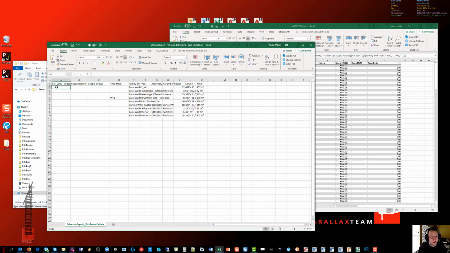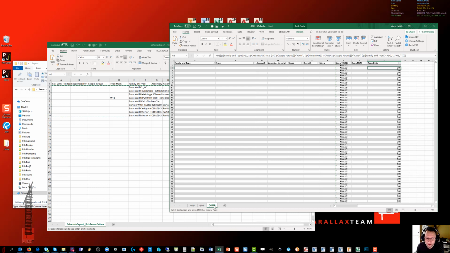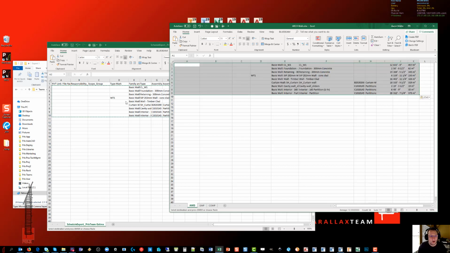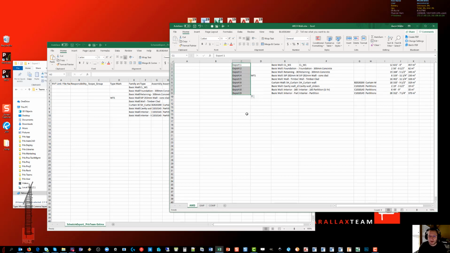What is important is that you grab all of the data except the header column and copy it. This is where, if you want to work directly in the comp schedule, you can, but some of these throwaway tabs that exist earlier are handy if you have multiple tables that you want to copy and paste information from. So I'm going to just paste sample export 1 into this schedule. One of the fields that you'll notice was called scope group, and it was currently blank. That's handy so that you can do things like write export 1 in this column, so that in a minute, when we paste in export 2, we'll be able to keep track of the fact that they are different exports.